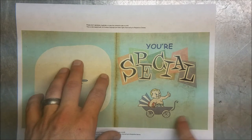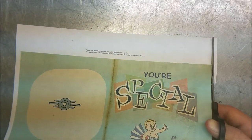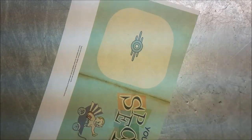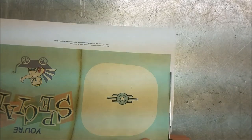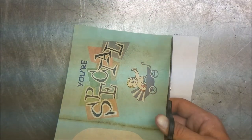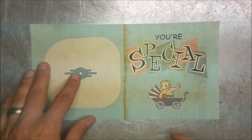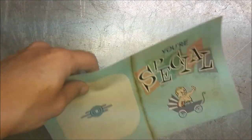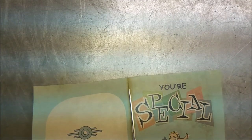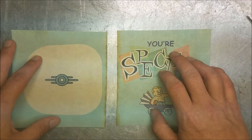First, let's go ahead and start by trimming out this book cover. And we're going to try to split this right down the center. There we go. Now that's cut right down the center. Now we have our two halves. This is going to be the front, and this is going to be the back.